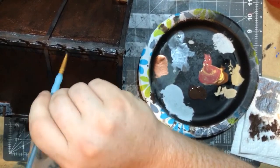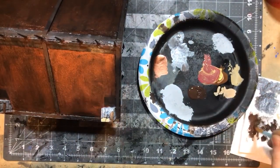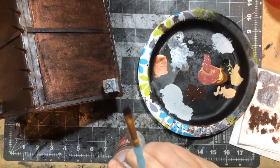Came in with a lighter brown, I just used more of a stippling technique, and that gave the appearance of a pitted rust, which I really liked.